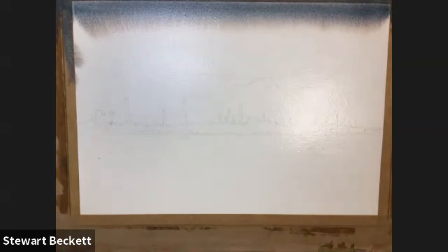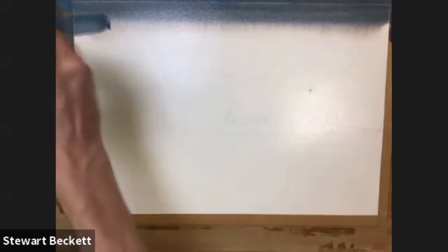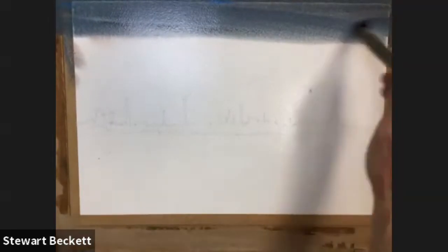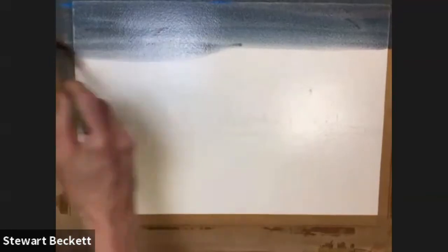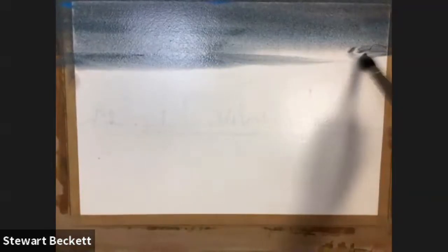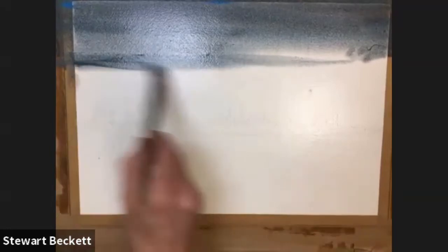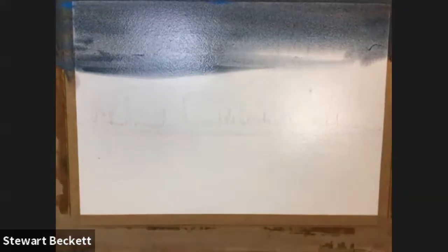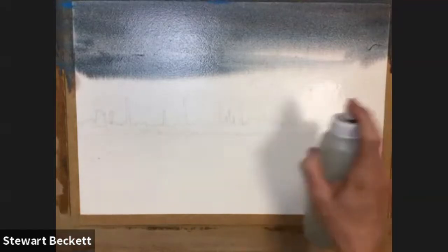Some more blue. So we'll keep loading this up really nice and strong. And I'm going to start to bring that down a bit. So I want this left hand side to be a little bit cloudier than the right hand side. Leave a few little gaps in there. This brush seems to be depositing hairs everywhere. That's probably enough there. Just gonna give that a spray now, just to get it moving.